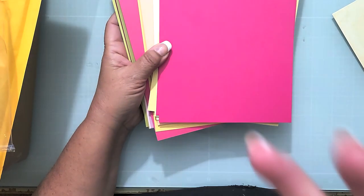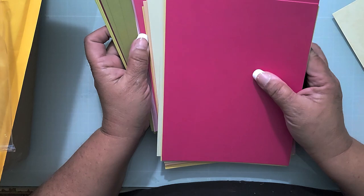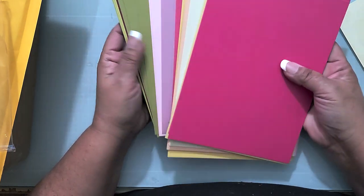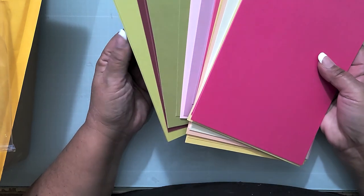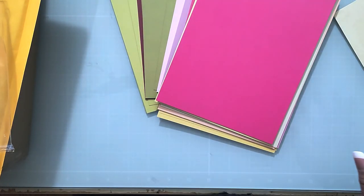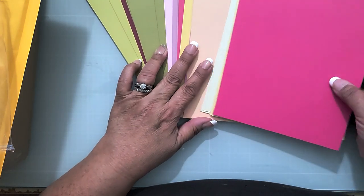Although I suspect, oh my gosh, you'll have to excuse me, I have to sniff the paper because it just came wafting to me. Oh my gosh, I love the smell of scrapbooking paper. To me, it's like puppy breath. I think if they could bottle puppy breath, they'd make millions off of me. I'd be bankrupt, because I love puppy breath and I love the smell of scrapbooking paper.